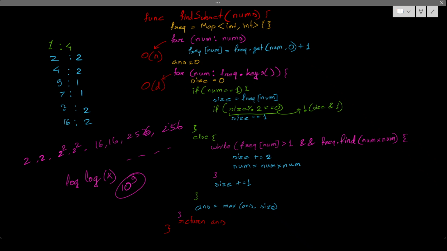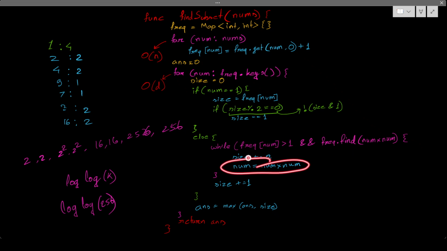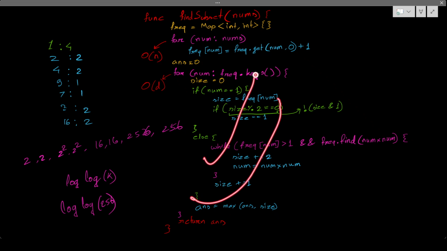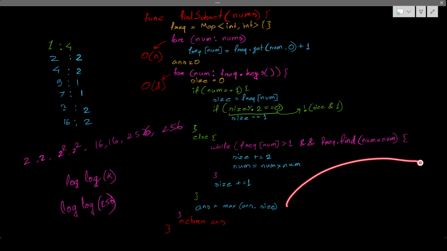So let's say 256 or something is the maximum number, so it will go to log of 256. This is a very complex function, actually it seems like a squaring. The time complexity is very high. It will go, let's say, exponential kind of. It will take very little time. Even though the number increases, it will take less time, it will not increase that much. So it will be log of the maximum number it may reach.